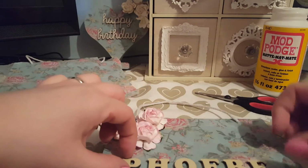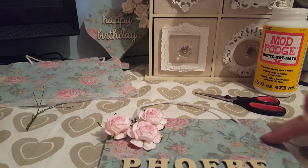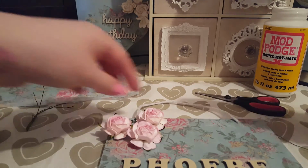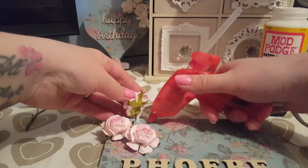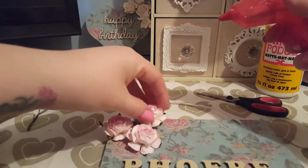What else have we got? I could put glitter or something else, or some bows or whatever on the top. What I'm going to do is stick these flowers down to start with, because I'm happy with those there. So I'll just pop a bit of hot glue gun.